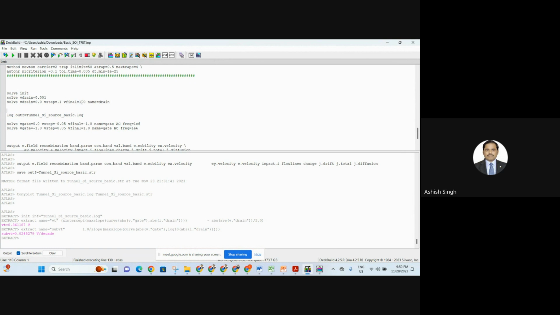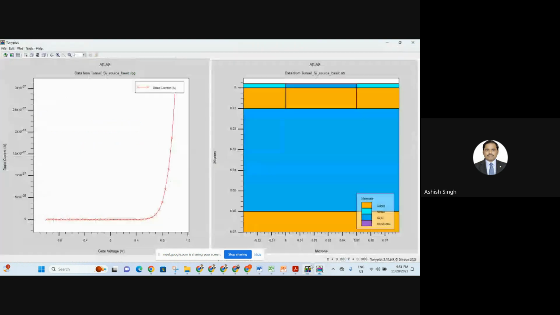If you increase the drain voltage, your current will increase, as you know. And if you reduce the step size, the speed of operation of this device will reduce, and if you increase the step voltage, it is very fast. Now, you want to see the current here.